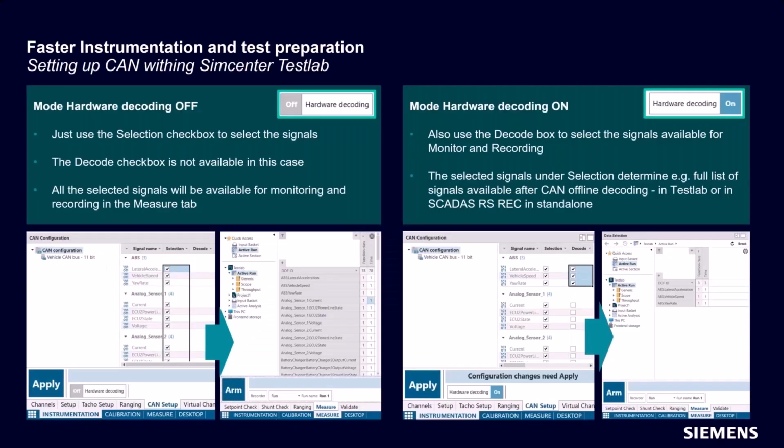There have been some updates to how we handle CAN, making it easier, hopefully, for you to see which channels are being decoded and which ones are not being decoded online. In Testlab 2306, you basically had to go to two different locations, turn on the CAN channels, and then go back into instrumentation to select which ones you wanted to decode. The whole process has been simplified, thankfully. You can clearly see which channels I'm decoding, which ones are on. It's no longer a two-step process. So if you use a lot of CAN measurements, I think you'll find this pretty handy. It was a little cumbersome to go to two locations for the same thing. So I think this was a small thing, but a major improvement.